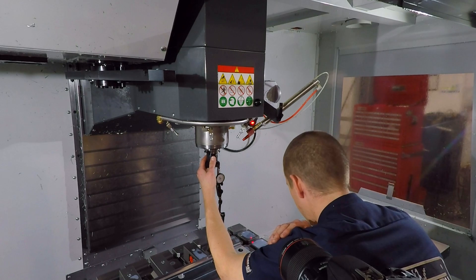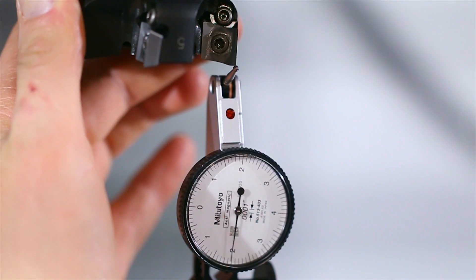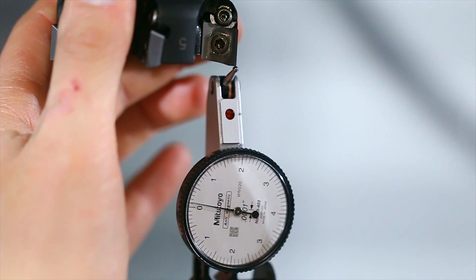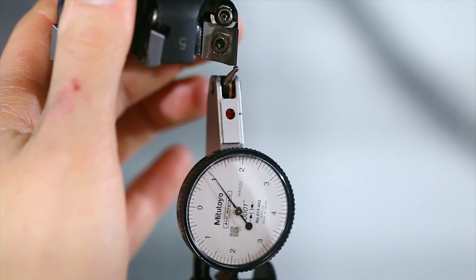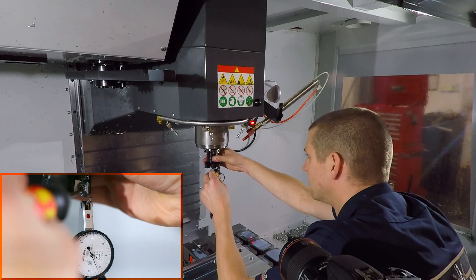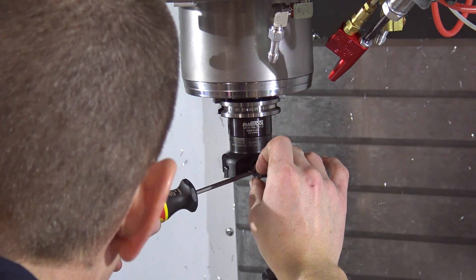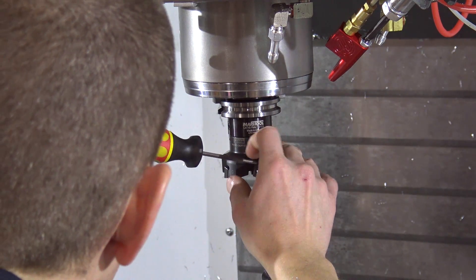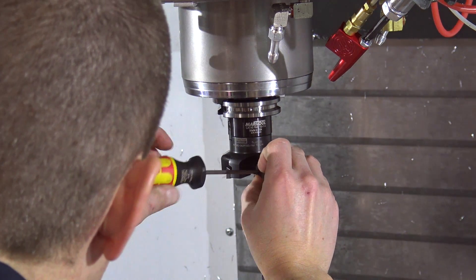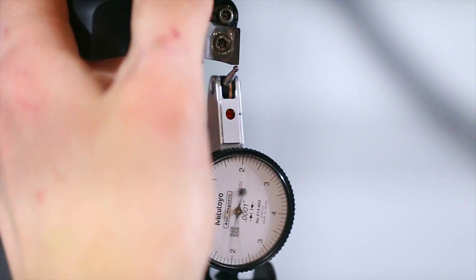Something I'm learning on the Haas is how much stuff like that matters, even on our vices. We're going to come at it like we were making a cut. Seven tenths — whoa, way too much. Okay, that's sensitive. Before I start making adjustments, let's just turn this back a quarter turn and see if it goes back to zero. Undid it a quarter turn — is it consistent like that? I find it's good to build confidence with what you're doing before going for the final task.